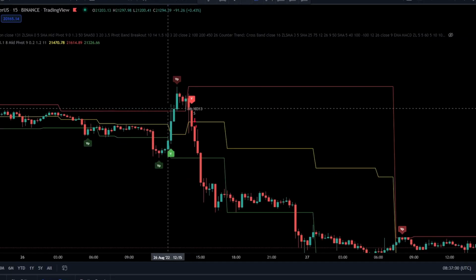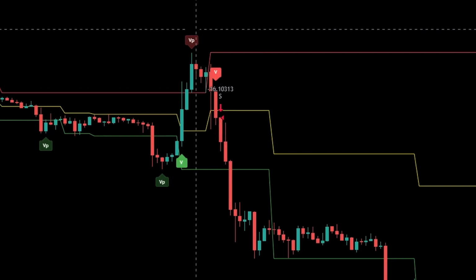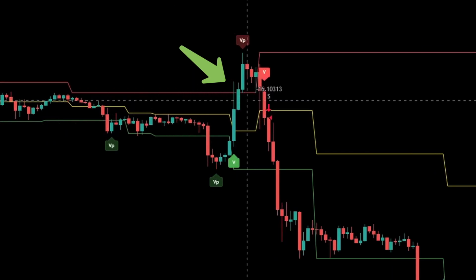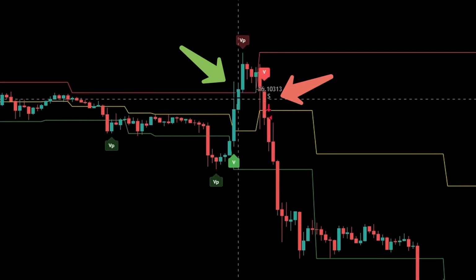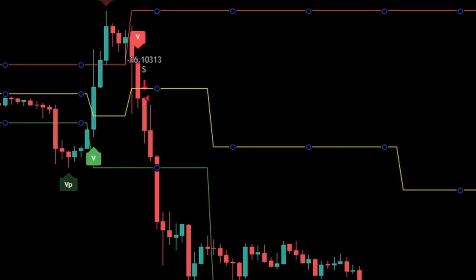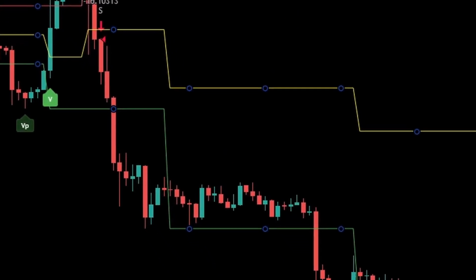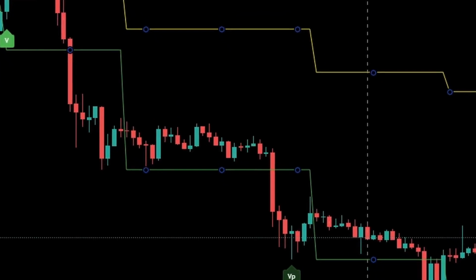V-bottom and V-top are patterns that act as traps. As you can see here, we are breaking the last high, so it's bullish, but right after it reintegrates the range and goes down. The price has been pushed to induce buying behavior from other traders, but it was a trap to sell at a better price. This kind of pattern is also used by market makers to liquidate a lot of short positions at the last peak before a big bearish move.